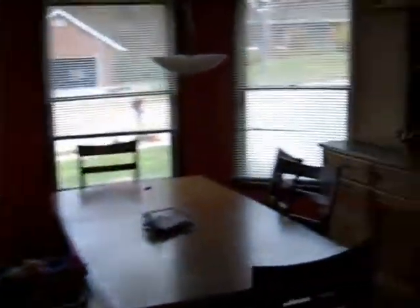We still have the blinds on order — they haven't come in yet. And then the only other kind of neat thing is the pantry. I kind of remodeled this a little bit — put the old cabinets in here, restructured it so it's a better design. Took one of the old cabinets and the old countertops and put them in here so we have a folding area. Worked out pretty well. The washing machines are now stacked, and we also have space over here for more storage — hats, gloves, and stuff like that.